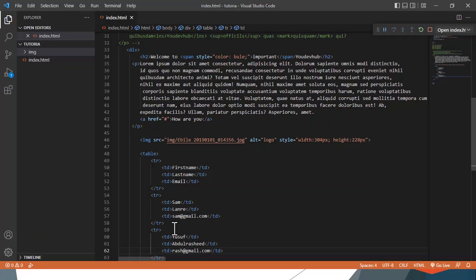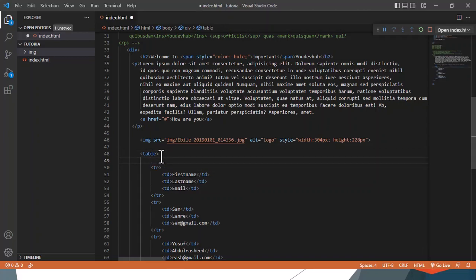And now we go to the table header. How do we create the table header? So for the table header, we come here.